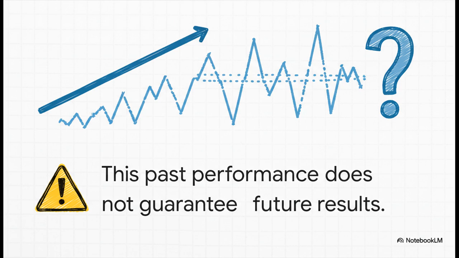Rule number 1, and this is the big one, you have to remember that even the absolute best traders on the planet have losing streaks. The crypto market is wild, it's volatile, and just because a trader had a killer month doesn't guarantee the next month will be the same. This tool helps you manage risk, it doesn't make risk disappear.